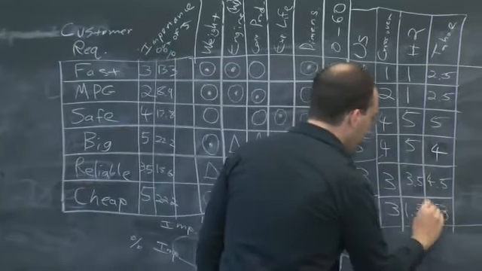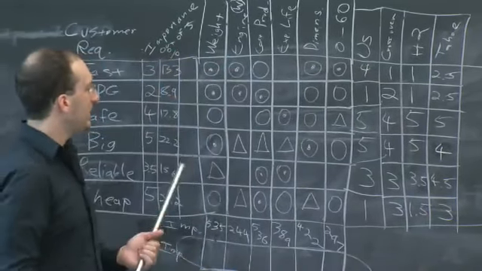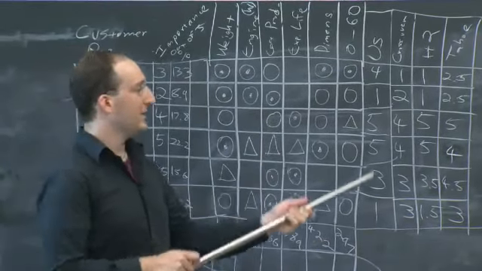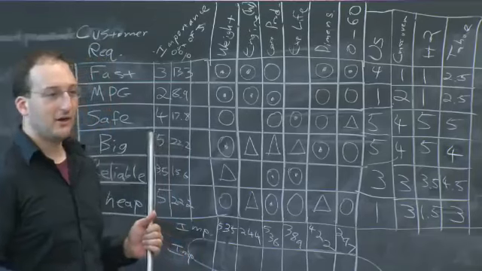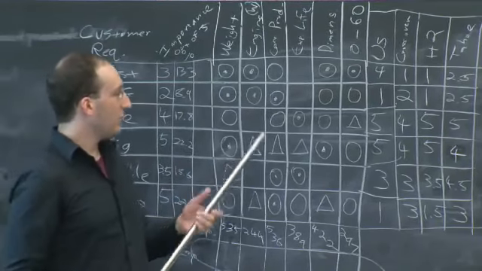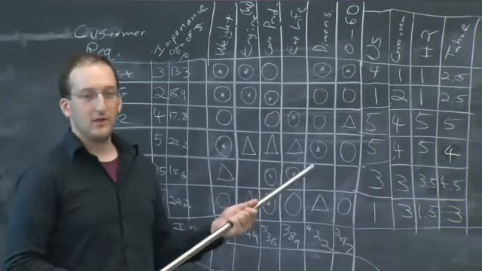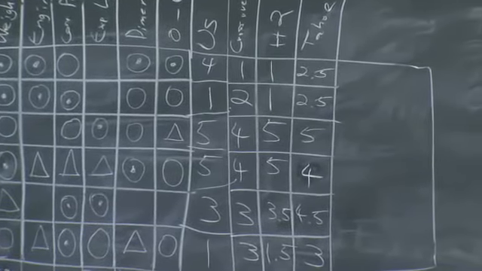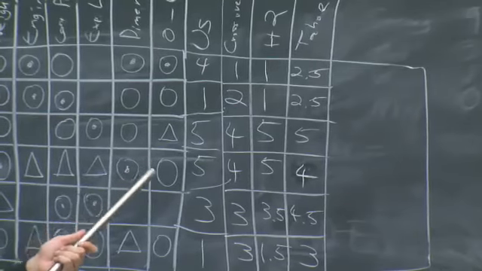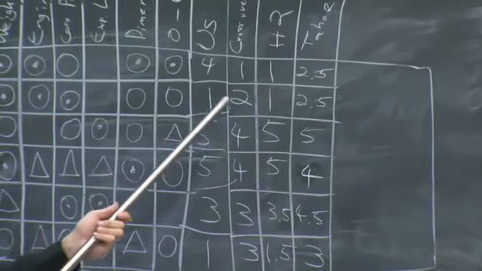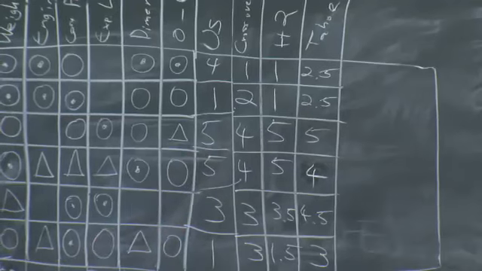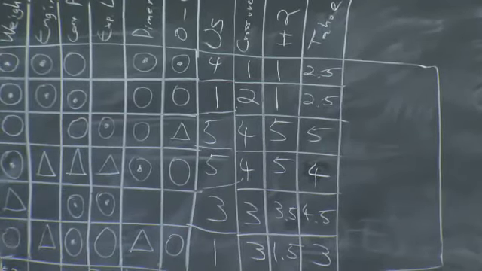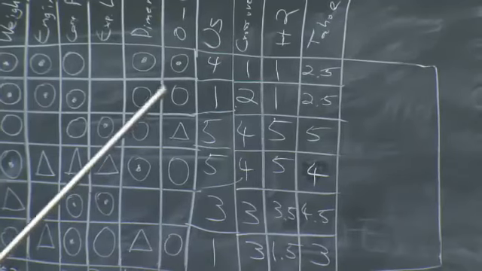How cheap was it? 3. All right. So this gives you a good idea of how your SUV compares against some of the competitors. It's a way of getting it all in there and figuring out the real discrepancies between the design you're looking at and all the others. Are there big or small discrepancies? How do they weight according to customer requirements? Something we're obviously lacking that a lot of the other cars have would be miles per gallon and cost, in about the same amount. Maybe we're lacking a little more in cost than miles per gallon.